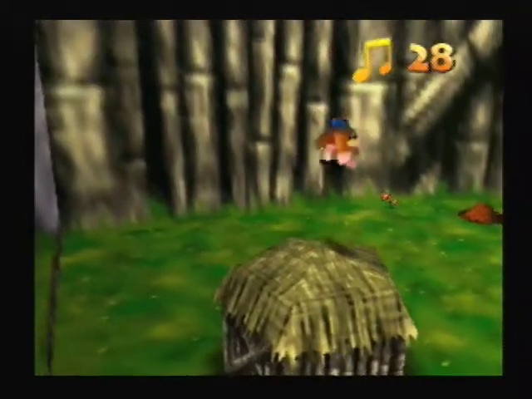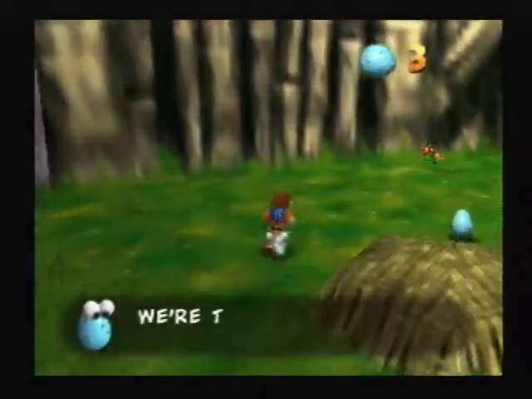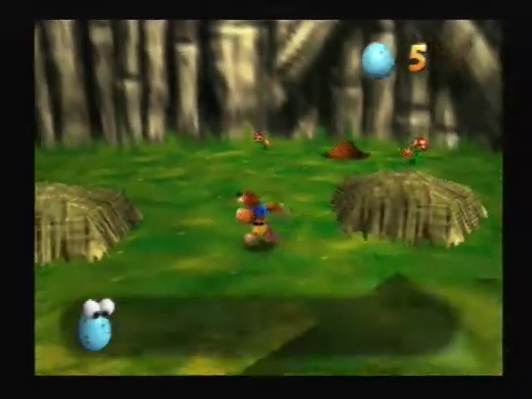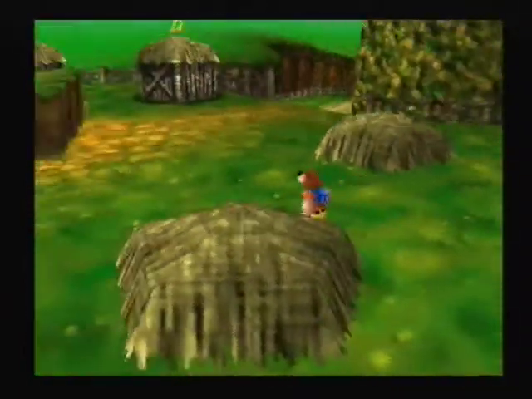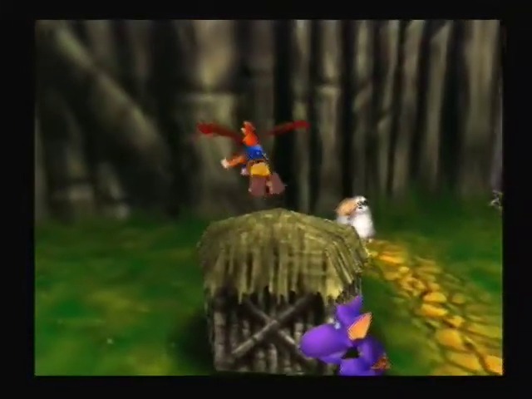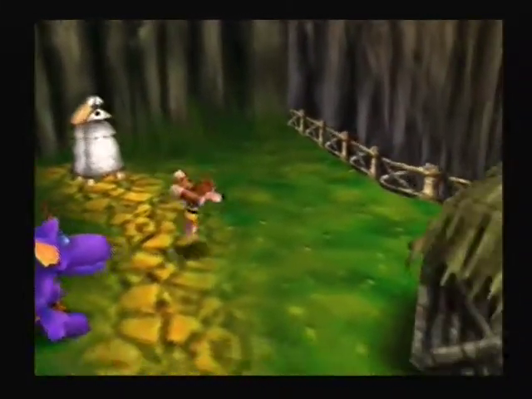Alright. Oh, I gotta learn another move, too, over here. Eggs. Too much noise! Shut up! Okay, this is basically ammo. So, like, our long-range attacks. I think we learned something here. Yeah, that was a body slam move. Woohoo! Body slam.